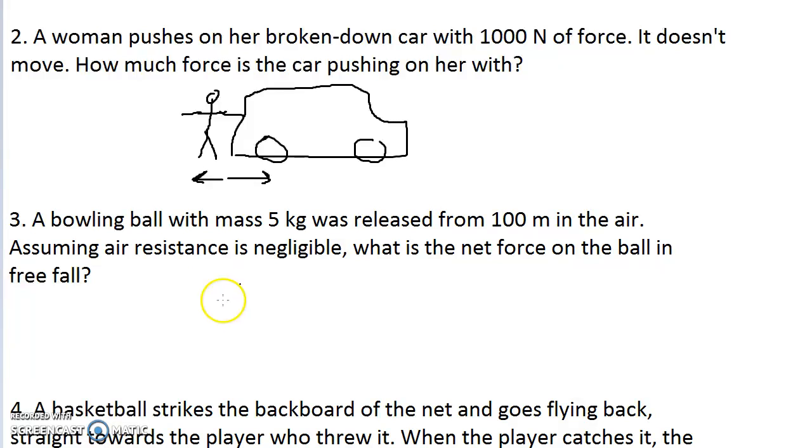But even though I drew it a little bit out of scale here, we would see that they're the same magnitude, but just in the opposite direction. So if we think about it again, how much force is the car pushing on her with? Well, if they're in contact, then the car is pushing on her with the exact same amount of force she's pushing on the car with, or 1,000 newtons. So again, this is just another easy application of Newton's laws.